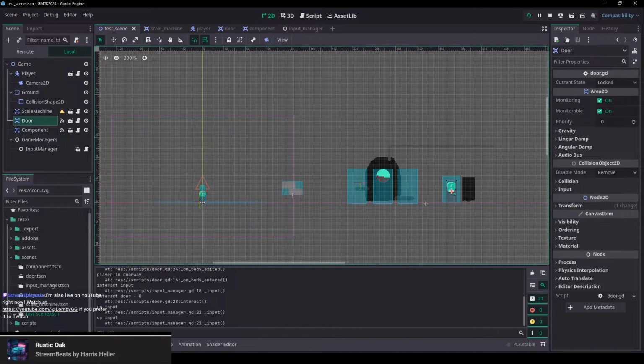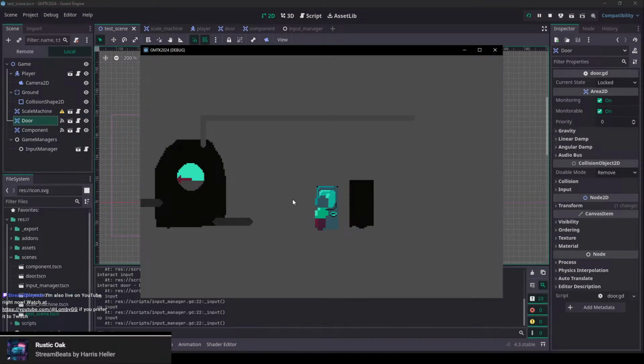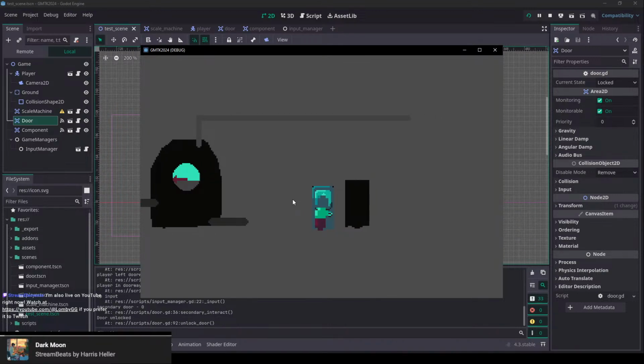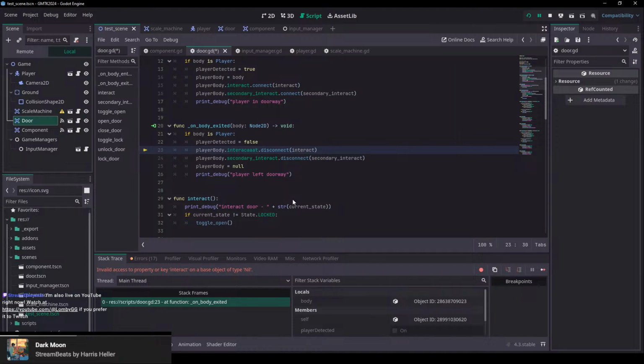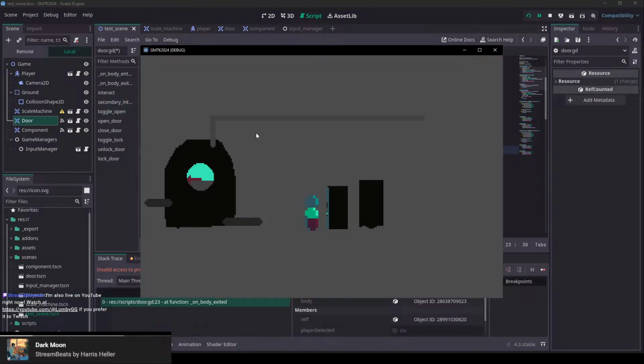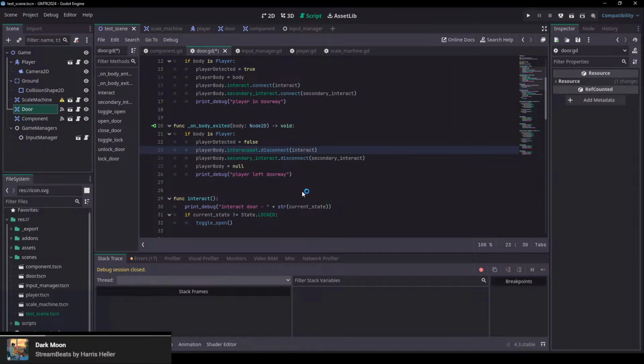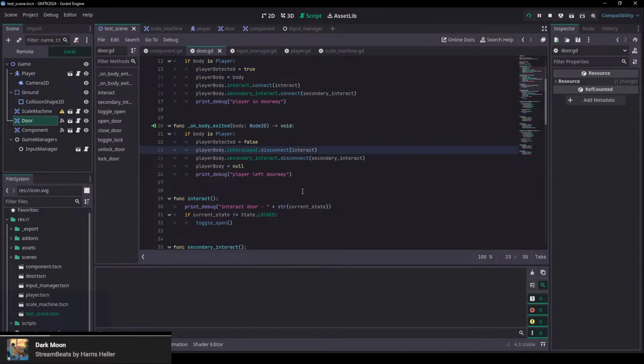Okay, so the door is locked. Now it's unlocked. Now I can open it. And then enter. And that's it. That would be like a scene change. Okay, so that's kind of working. Can I reload? What's reload? Just F5 again. Yeah. Oh, I've added extra A's there. Interact.